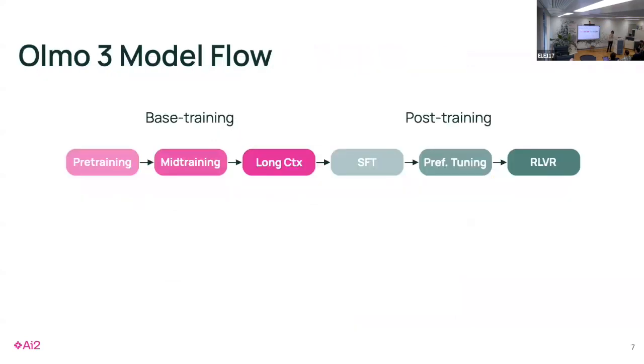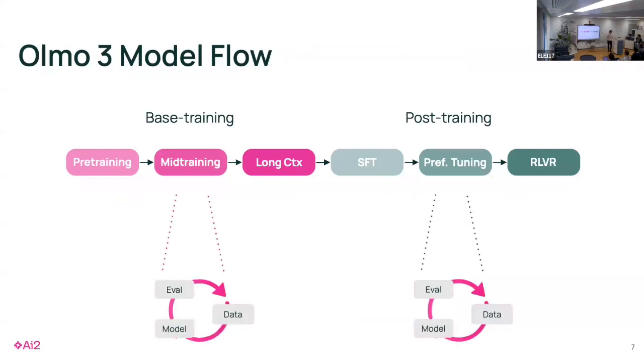And with Olmo 3, what we're moving back towards is setting down our fundamentals around how we think about the entire flow of development through all these many stages. We all know that LLMs are increasingly complex to develop. There's a lot more stages to think about, a lot more algorithms to think about. So this talk is going to use this as a framework to scaffold the topics we're talking about. There's so much to fit, so we're not going to go too detailed, but really we're going to focus on these ideas around, as we go through these stages, how do we iterate?